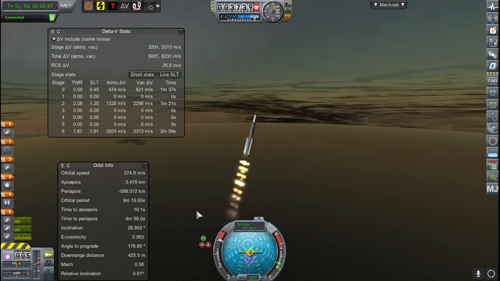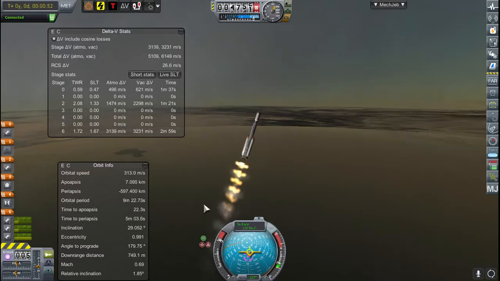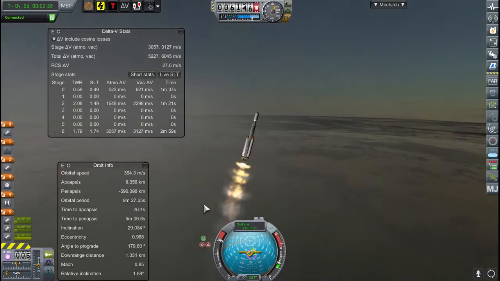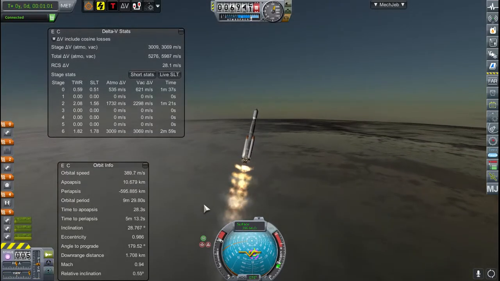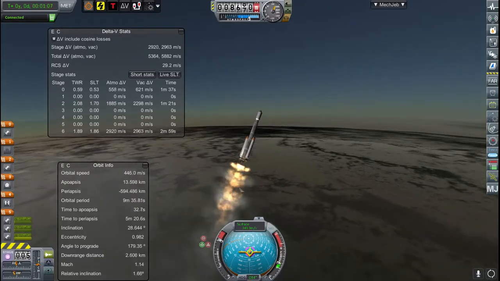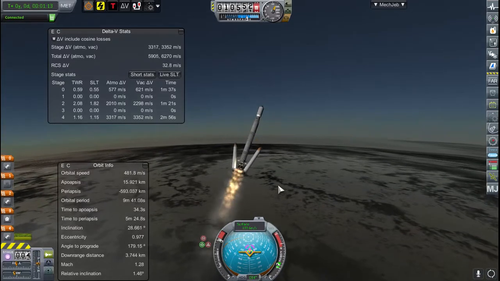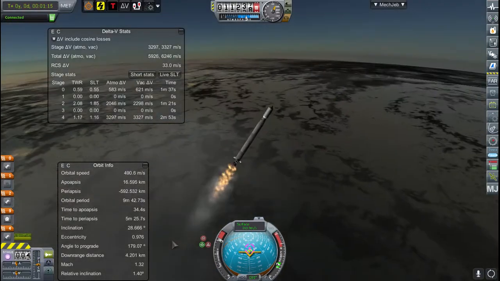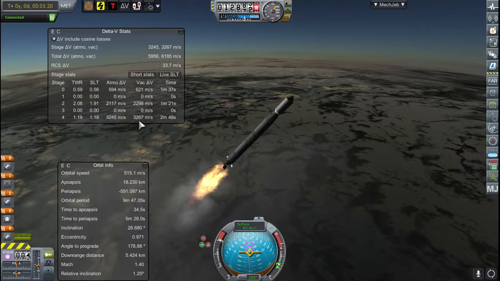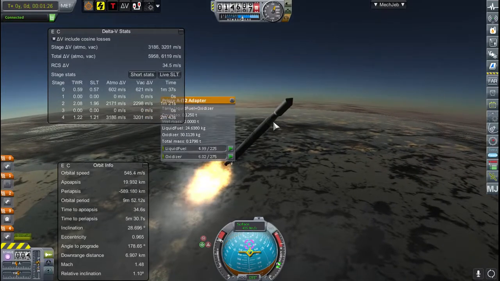So as you can see, I'm trying to bring my relative inclination down. Trying to keep it as low as I can. That's actually pretty good right there. It's going to fluctuate just a little bit, but that's okay. There go my boosters. Don't need them anymore, and there they go, breaking up. Again, it's perfectly fine. As you can see, I still have about 3,200 meters per second of delta V left in my center stage, because it started out full.